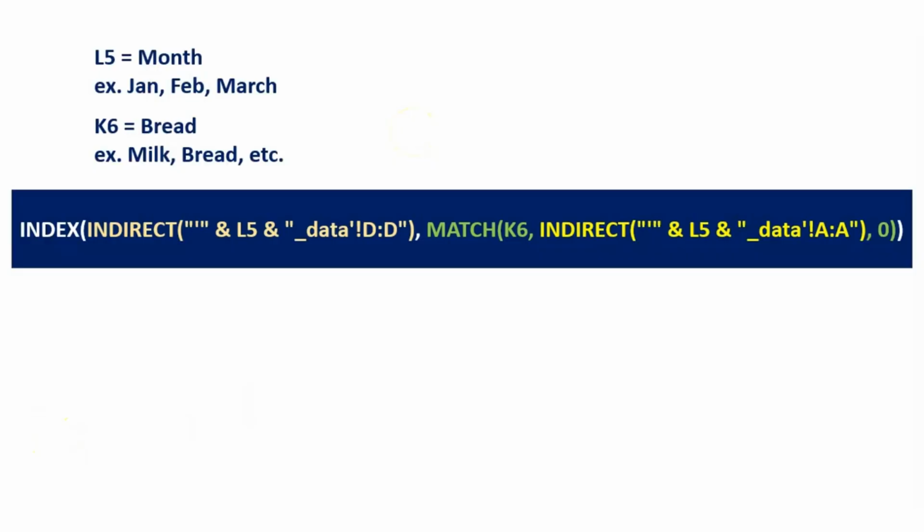This is how we can use the INDIRECT, INDEX and MATCH functions in our case to fetch the output of a KPI, which can be profit, sales or expense, based on the input parameters selected by the user, which are month and product. So we can conclude here that the INDIRECT function can work with INDEX and MATCH functions to return meaningful insights.